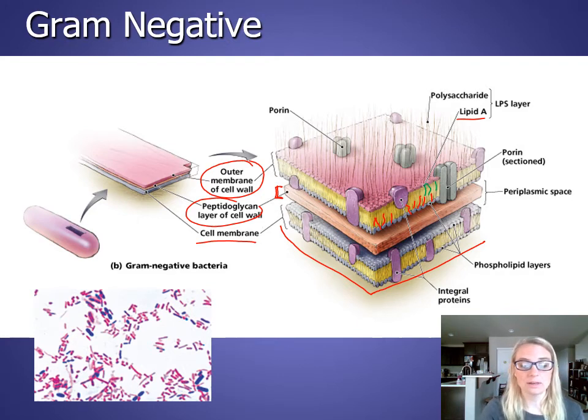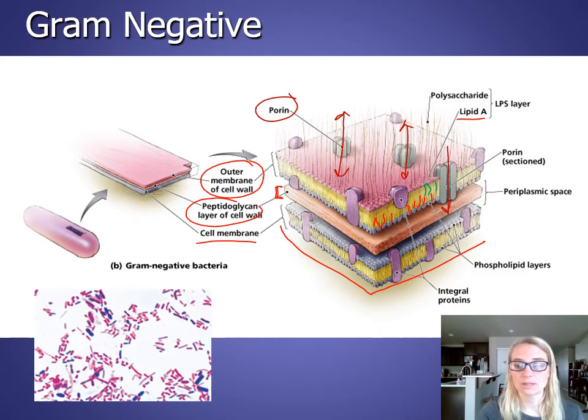So for that reason, there are porins, right? Porins are going to be allowing things into and out of the cell. We can kind of see a cross section of one there. They're not selectively permeable like a transport channel would be in the normal inner plasma membrane. It's just going to be size. If it's small enough to fit through that porin, it's going to be able to move through, because we don't want the cell to be sealed off. This outer membrane would definitely be a lot more selective than the open framework of the peptidoglycan. So we need to add some porins in there to allow the cell to get rid of things and bring stuff in.